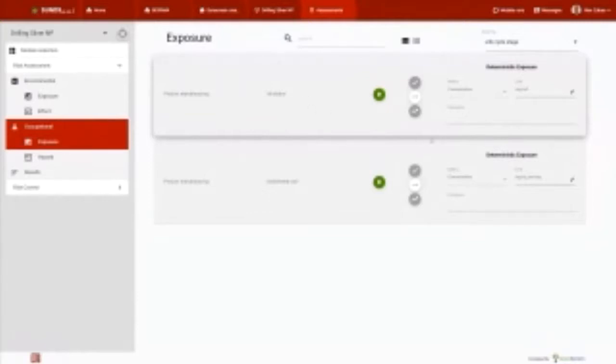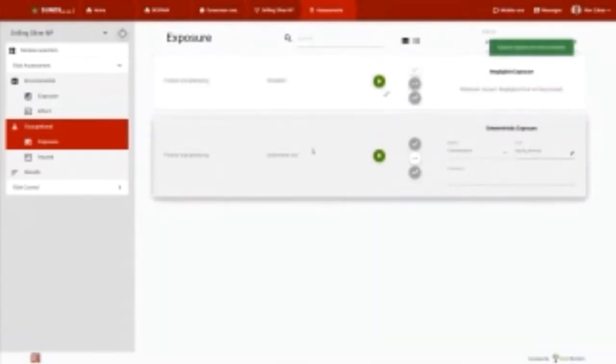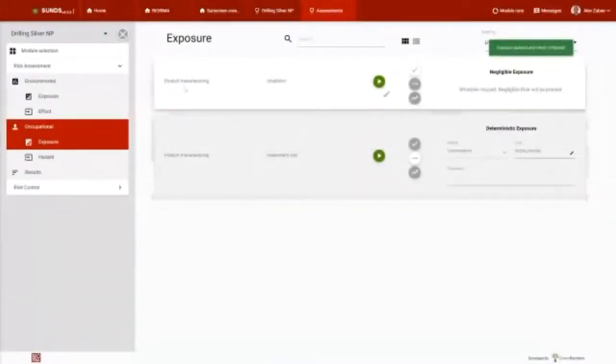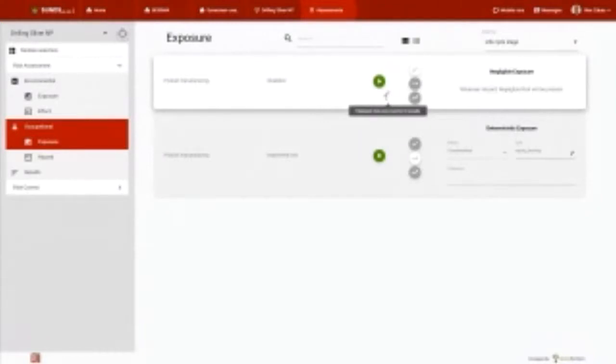We have some buttons here, so we can just state that there is a negligible exposure, meaning that we are sure there is no exposure and we don't want to input any number. So we can just click here, and you see that this row became white, meaning that the value has been inserted. You can see that it was inserted manually. This is as opposed to calculated by a model, that we see now.